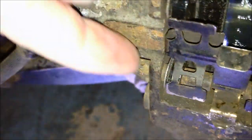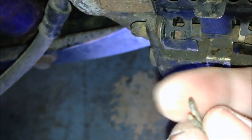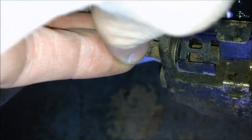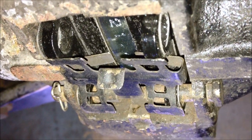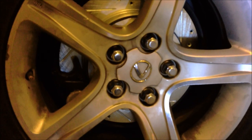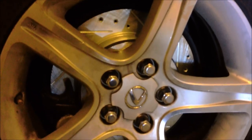Alright, now we're ready to clip our safety pin. Our lock pin looks a lot like this. We're just gonna put that right in the pin there, and push down on it. Here we go. That pin will stay in place there. All right. Now we can put the wheel back on. All right. There's the finished product. Wheels torqued back down. Posi Quiet brake pads and R2 Concept slotted and drilled rotors.